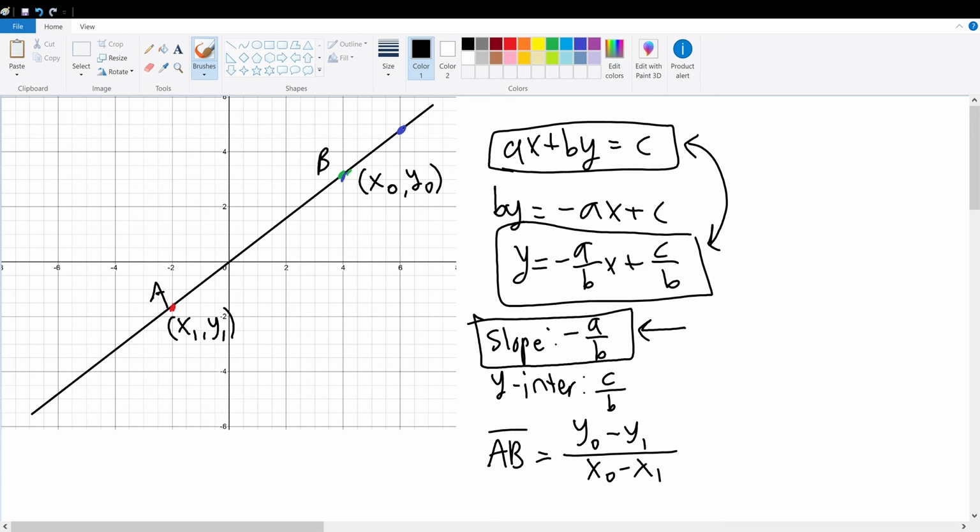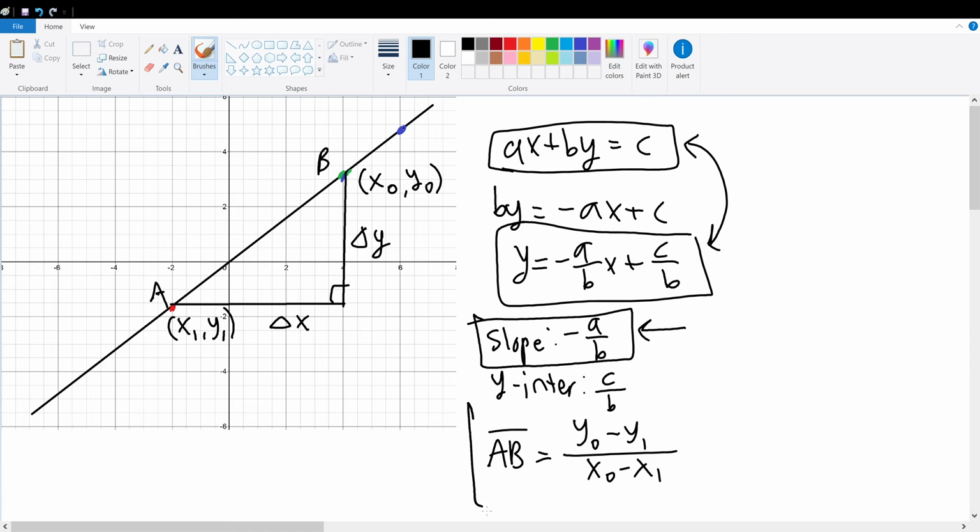And to graph this visually, what this means is we take the change in y right here, and we take the change in x right here. And this will be perpendicular, so this will be change in y represented by delta y, and this will be change in x represented by delta x. This concept of a slope and how to find the slope of a line is essential to understand average rate of change.